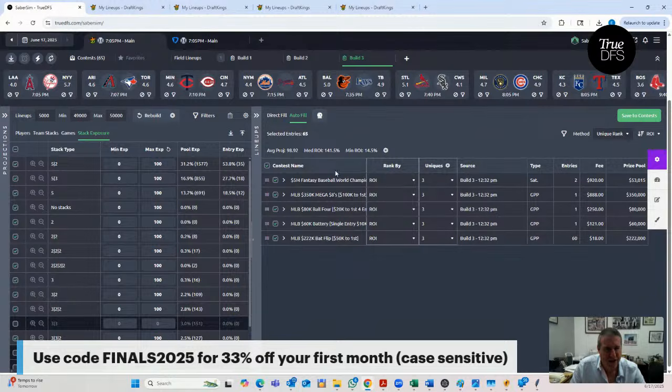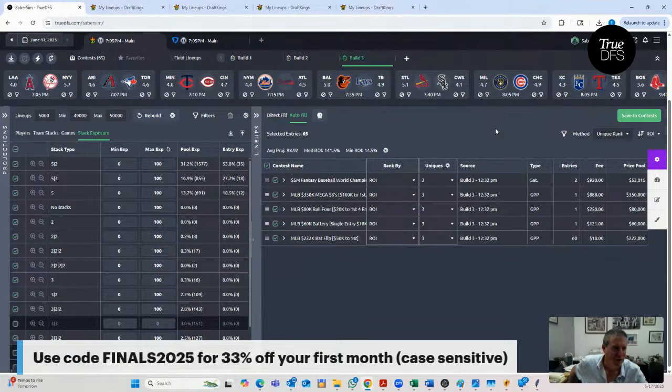What it then does is it literally takes the order of these things and finds the best lineup for this one and then removes it from the pool. And then it goes down to the next one, finds the best for that, removes that from the pool, and so on. It just diversifies it a little bit better.